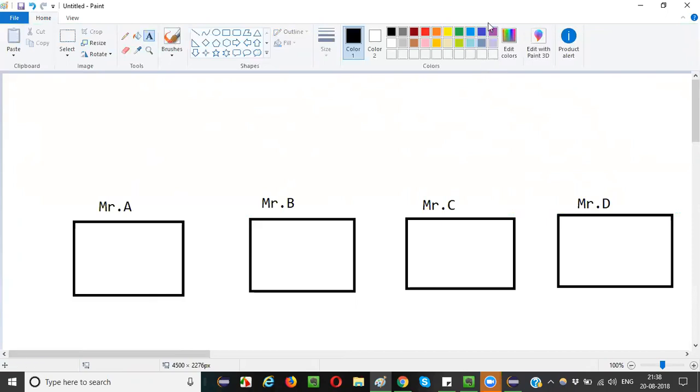So tell me, in general in a project, will there be a single person or more than one person working together? Multiple persons will be there on the project.